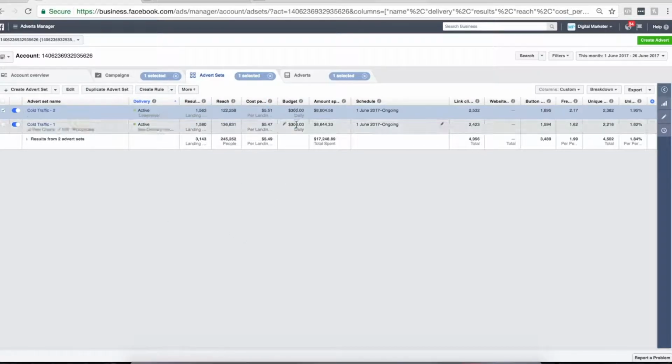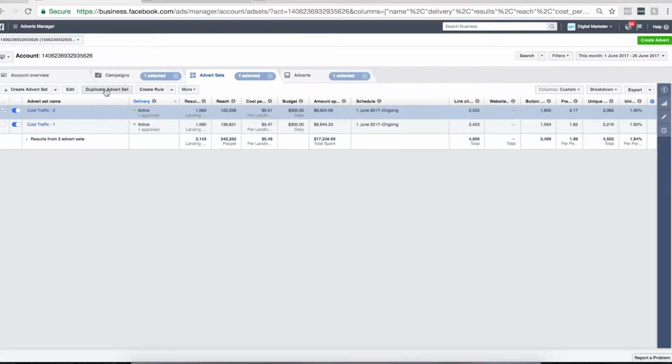So as we're scaling these vertically, right, we're increasing this budget, we could also be duplicating these ad sets and creating new ad sets that show the same ad that we know is working to more people.